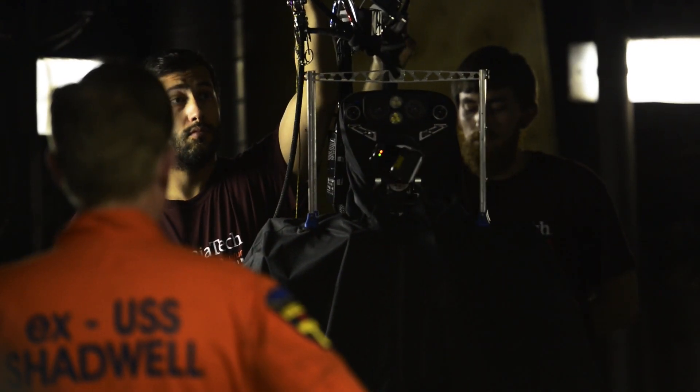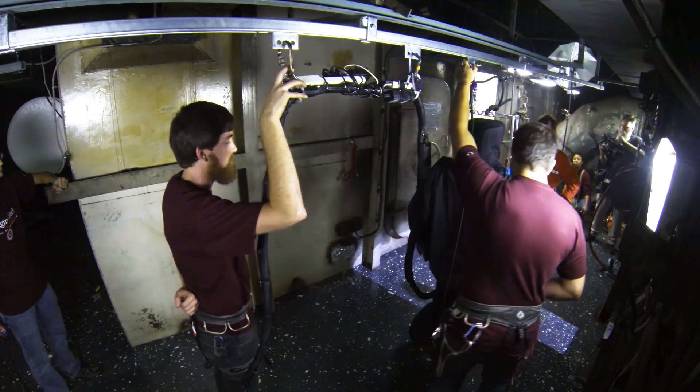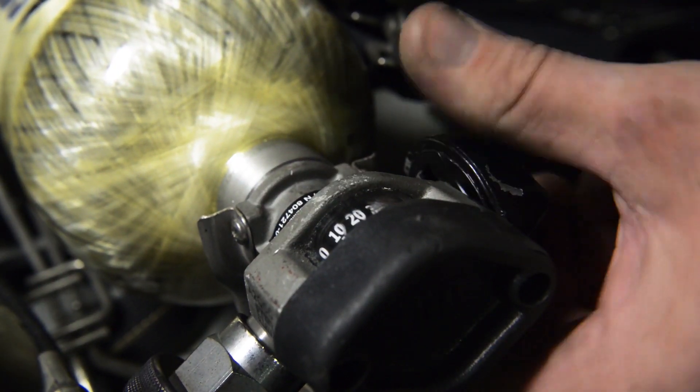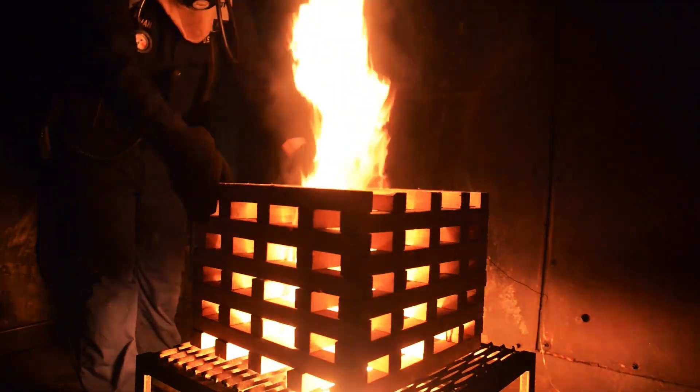Don't think it's going to replace you — it's going to assist you. Every sailor is trained as a firefighter, but that's not their expertise; that's not what they're doing every day. If you think about the support the Navy provided in the Haiti earthquake, this robot will be able to go into dangerous situations without having to send a sailor in there first.